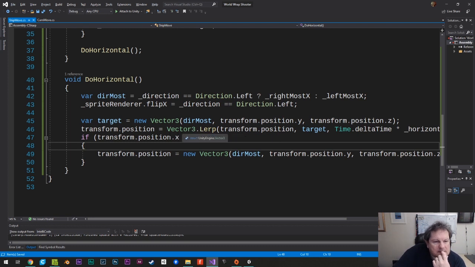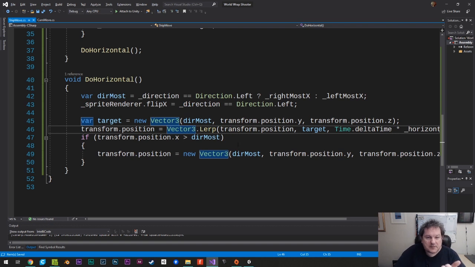And then I just need to check to see what that, so that's going to be less than for the opposite side. So if I'm heading to the left, if I'm moving to the left, then I want to check to see if it's greater than that, and if it is, move it to there. Otherwise, I've got to check it to be where it's less than that, and set it to be that value.